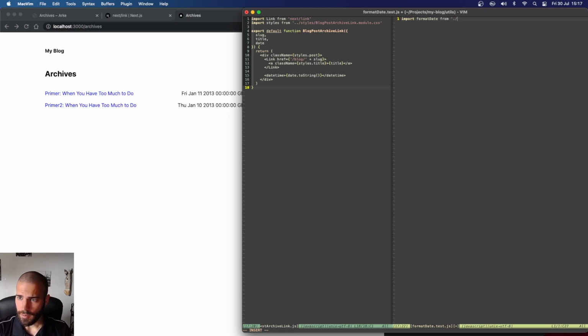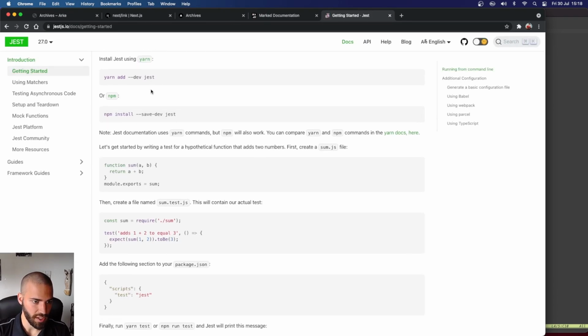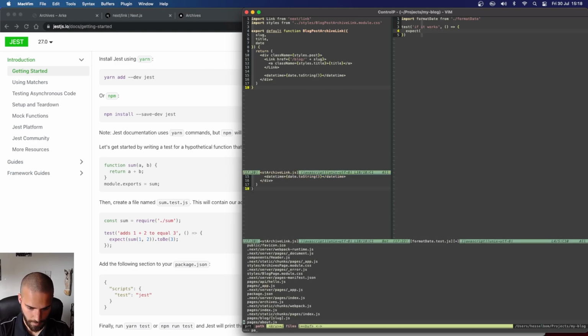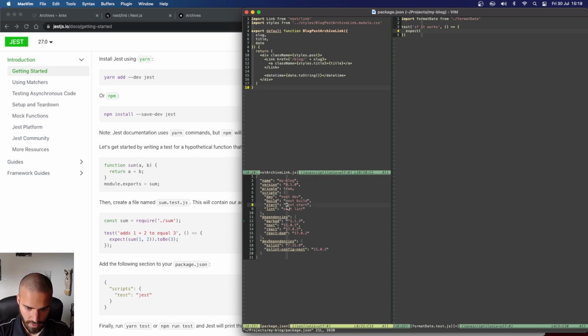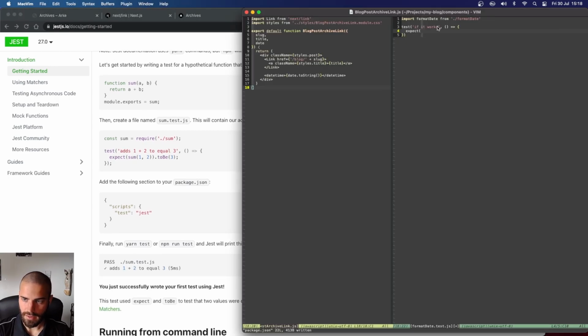So we need to import formatDate like that, and then test if it works. Okay. And let's see here. So we're going to be using Jest here. Let's actually check out the documentation just to make sure that we're doing it correctly. So you can see here we need to add, I don't think Jest is included by default. Let's see. No, it's not. So we want to, like they say here, add the script test. So test Jest. And want to add Jest like this. Then you can see you tested like, yeah, so I was on the right path there.